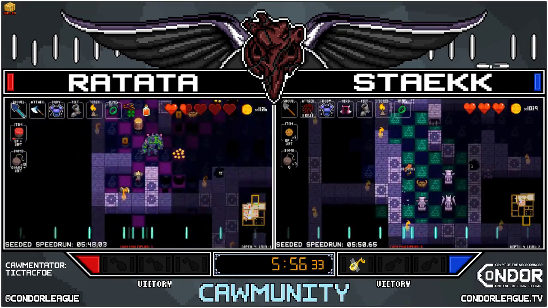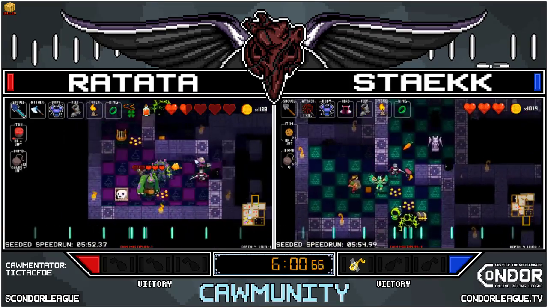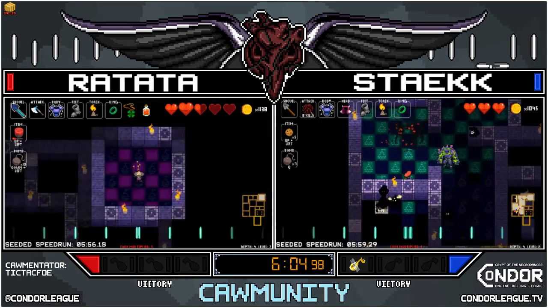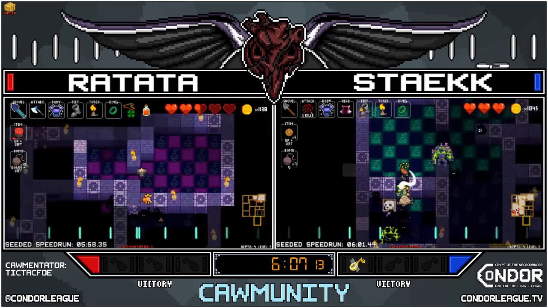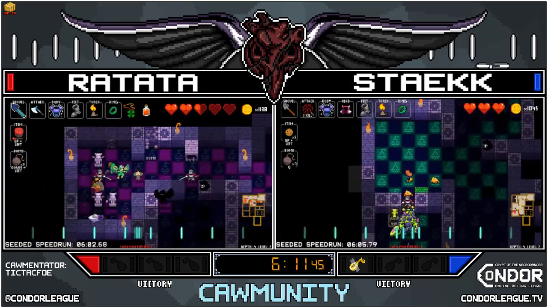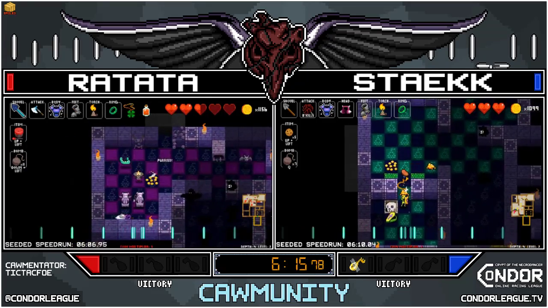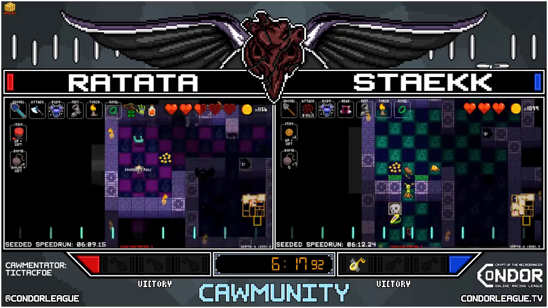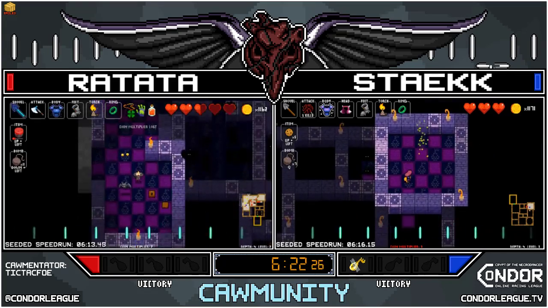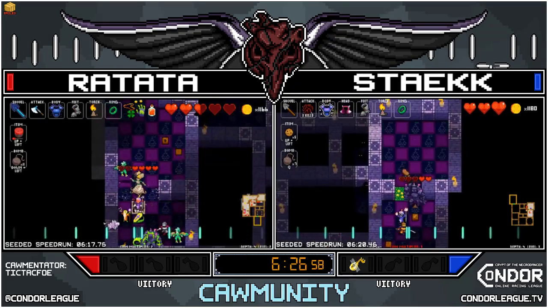May have forgotten that they have an obsidian shovel here, going around a lot of walls. But down to 4-2 as Staekk is cleaning up the mini boss room here. Has to back up a little bit and deal with the swarm. Glass Jaw and a Monkey Paw, and Ratata's statues there are going to pick up the paw and move along.